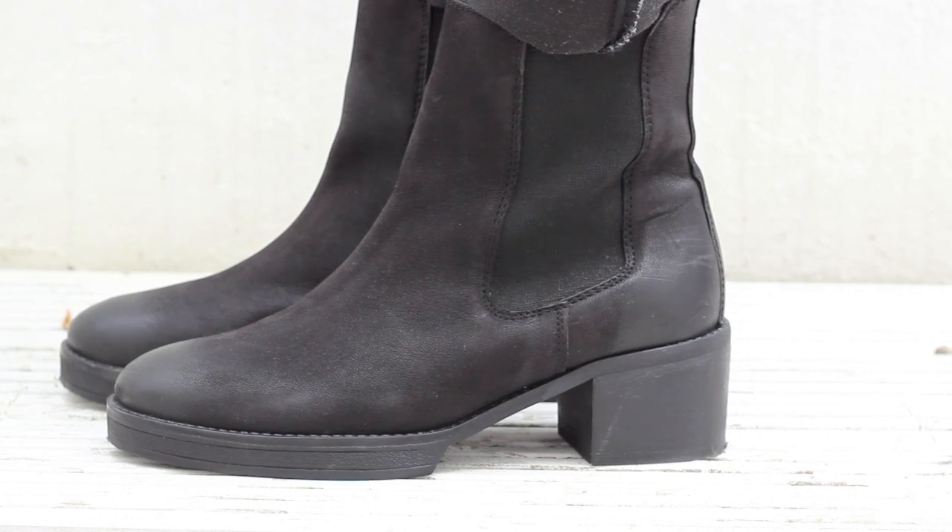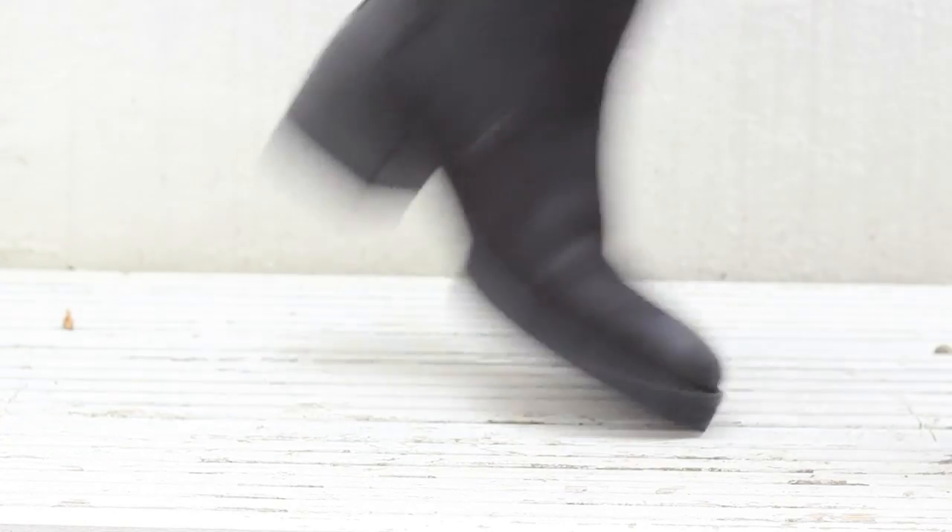And then we have another pair of everyday black flat-ish shoes — these are the ASOS Royale boots, I'll link them up below. These are basically ASOS's this-year version of the ones I had last year, the Adverse boots, which lasted me so well — they're still going but need a reheel. So I thought I'd buy a backup pair, and these are actually really lovely because they're slightly thinner in shape, a lot less clunky, and just slightly more feminine. They've got a slightly higher heel and they're really beautifully made. They were quite affordable too — around 40 or 50 pounds — which for a good pair of winter boots you can't really argue with.